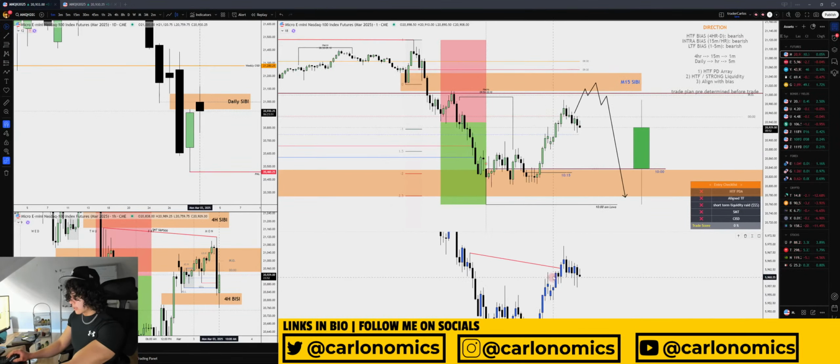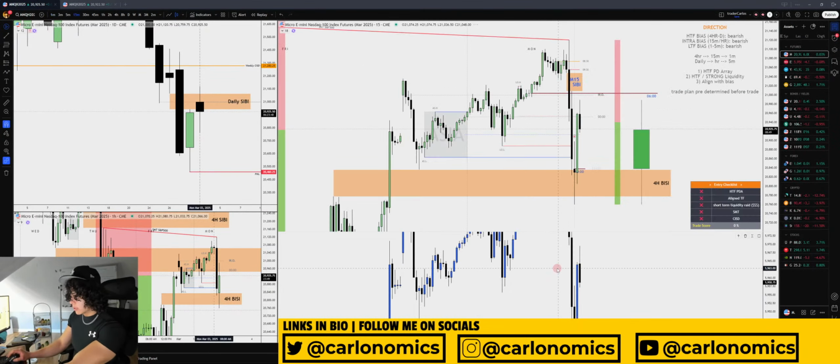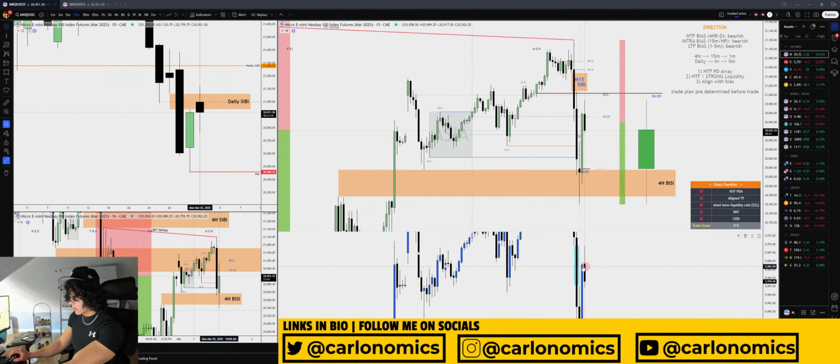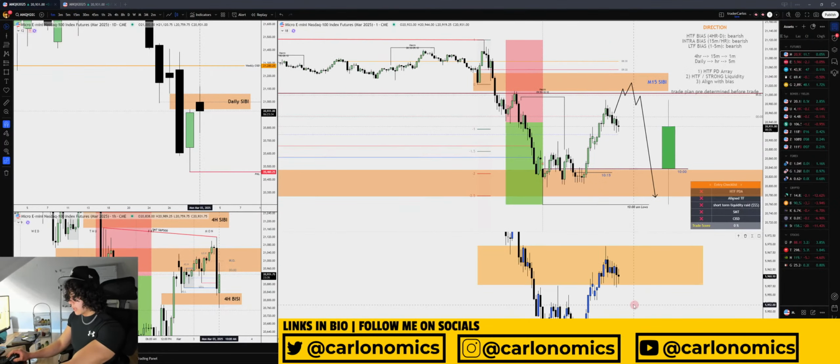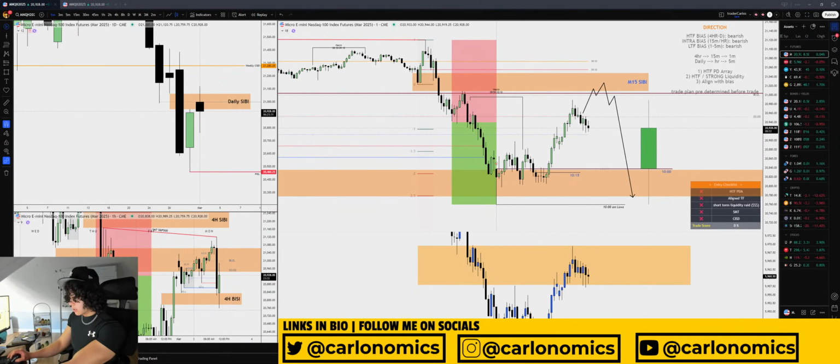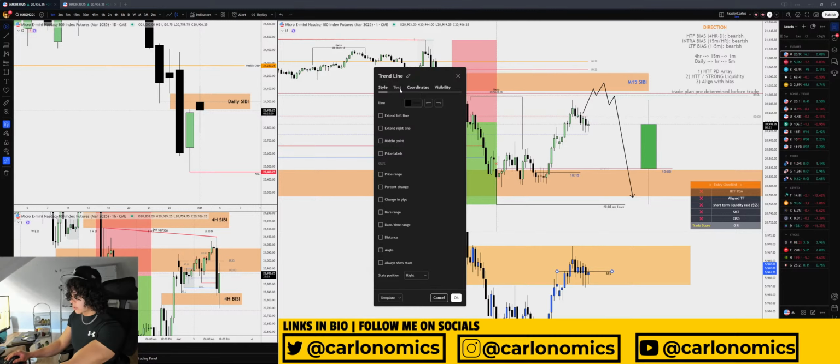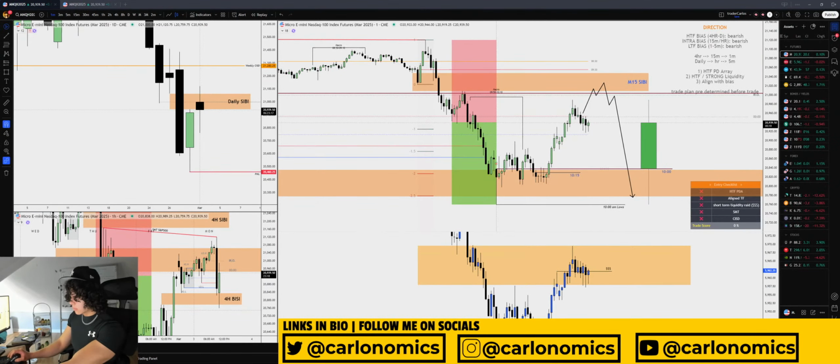ES looks like it's holding that 15-minute gap. So ES is still inside this 15-minute gap here. Let me draw that out. And if you scale to the 1-minute for ES, ES is already taking out this high. And as far as changing the state of delivery, we haven't gotten it on ES yet.